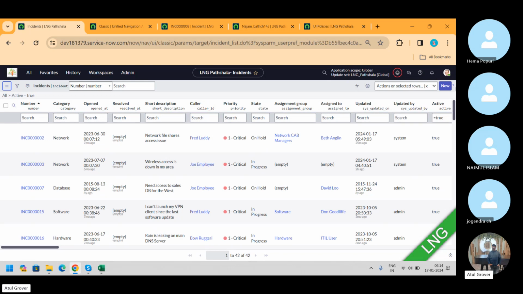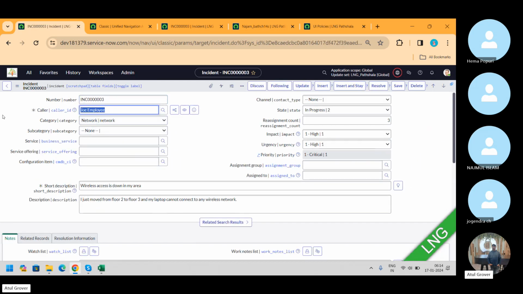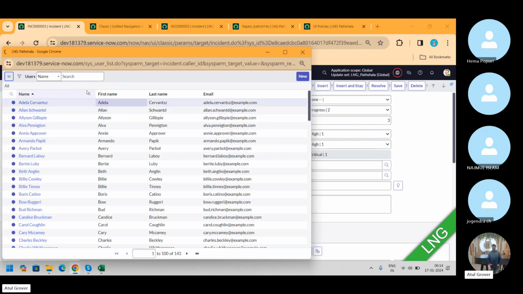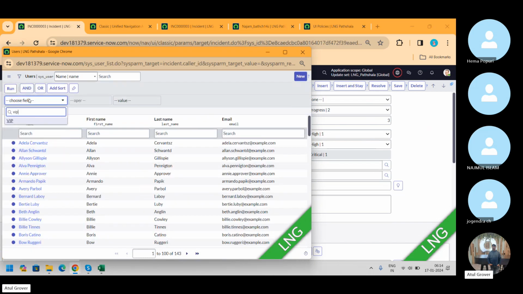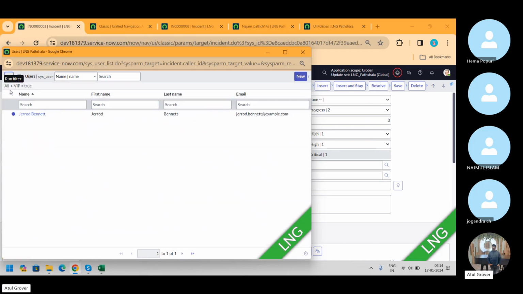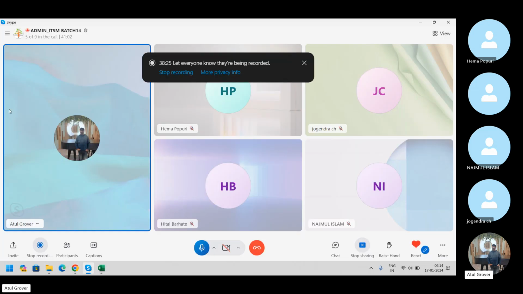Number one. Number two, let me open this and let me go back to this. Okay, let me add a new user, add a user here, and I say IP is to run a chat. Why is this coming as red and this showing as a flag VIP? Clear? Hetal, Hema, Nazam, and Jogendra.